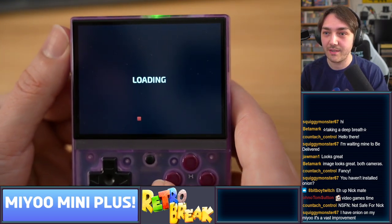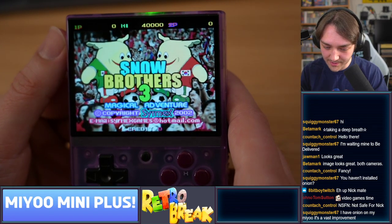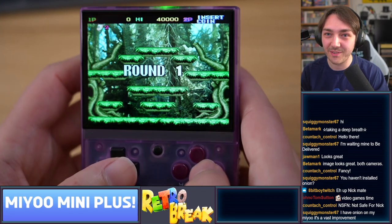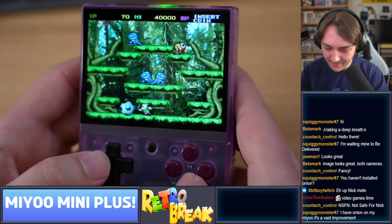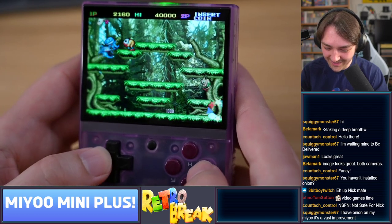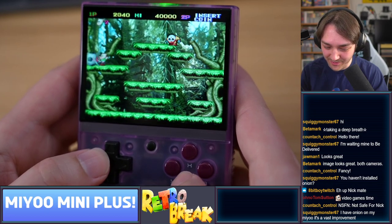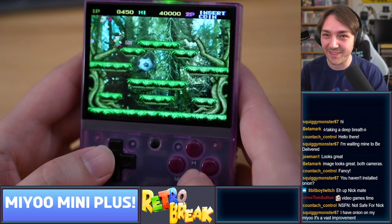I love Snow Brothers. Okay, that is not the Snow Brothers I was expecting. What the hell is this? I don't think this is official. I mean, it plays the same, except the snow is a football. What the hell is this? Does anyone know if this is an official arcade game? I've never seen Snow Brothers like this before. And I am a big fan of this style of game as well, so this is pretty funny.